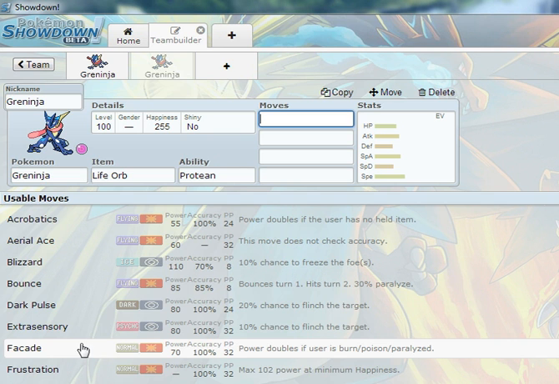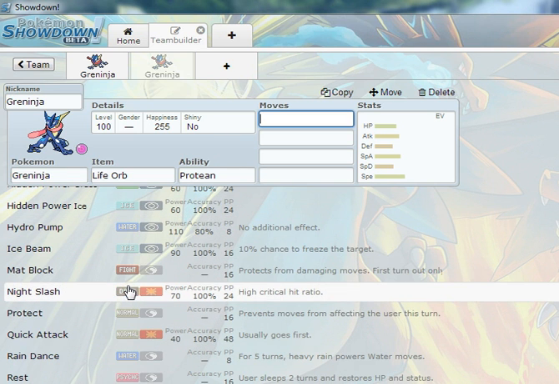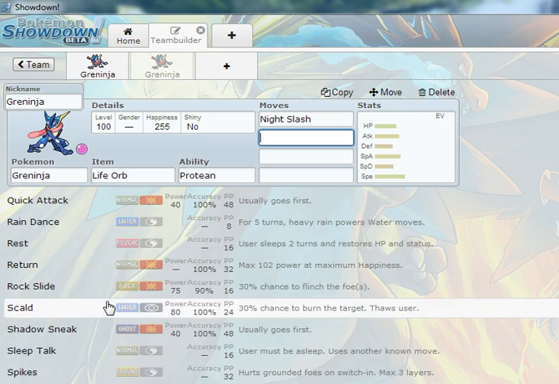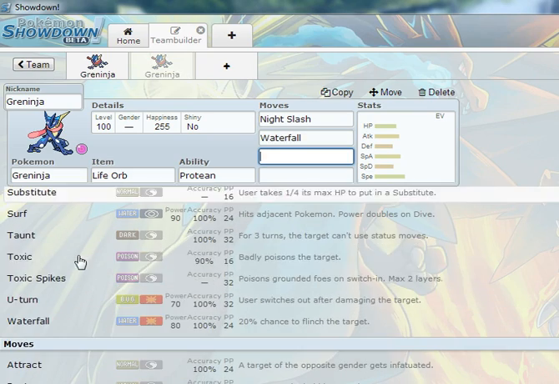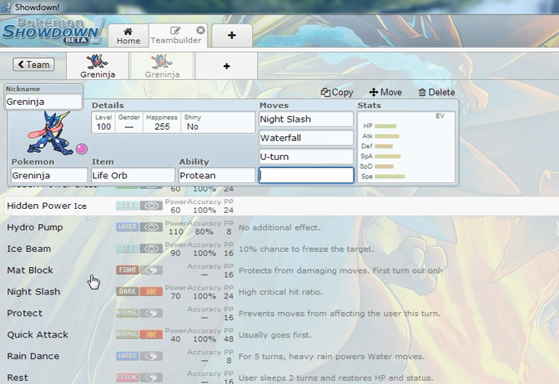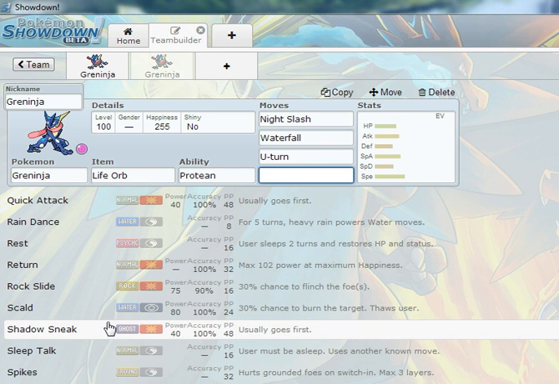So let us go ahead and throw some good moves on here. We want to give him Night Slash, and we want to give him Waterfall. Definitely want to give him U-Turn. And what's the last move? Yeah, you can run Shadow Sneak. That gives you awesome priority.